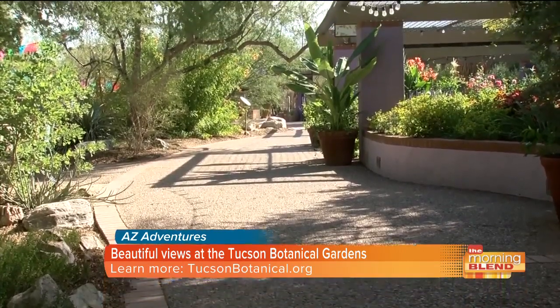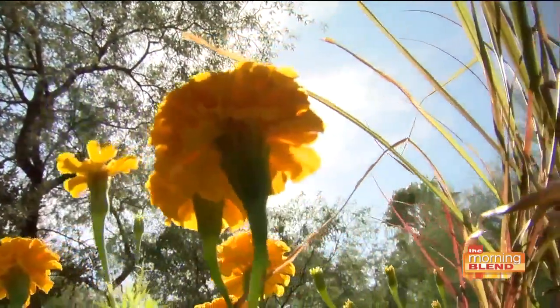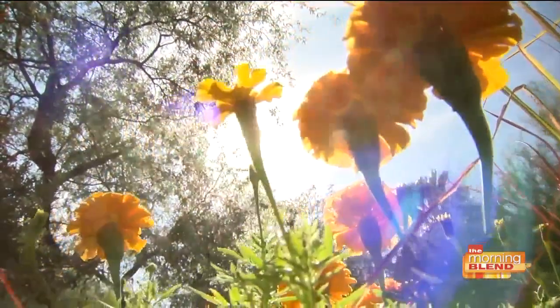So the next time you feel the need to get outside and explore, remember the Tucson Botanical Gardens will take you around the world. You had me at 'bring your dog.' You have to check the website for when you can take your dog, because there are certain months you're allowed to and other months that are off limits — and sometimes you can take them during the day but not at night, so it gets pretty specific when it comes to taking your pup.